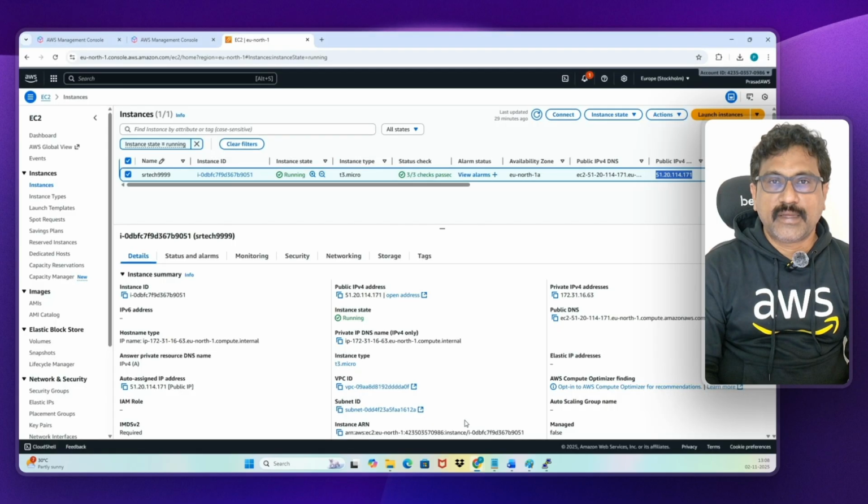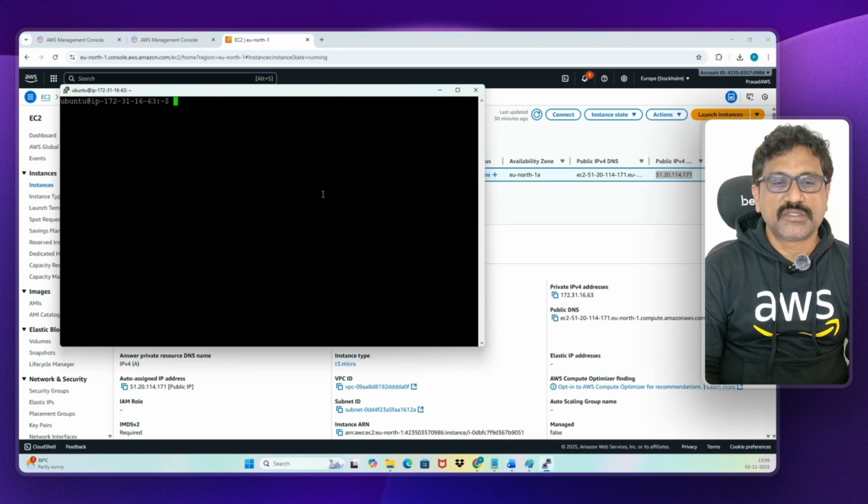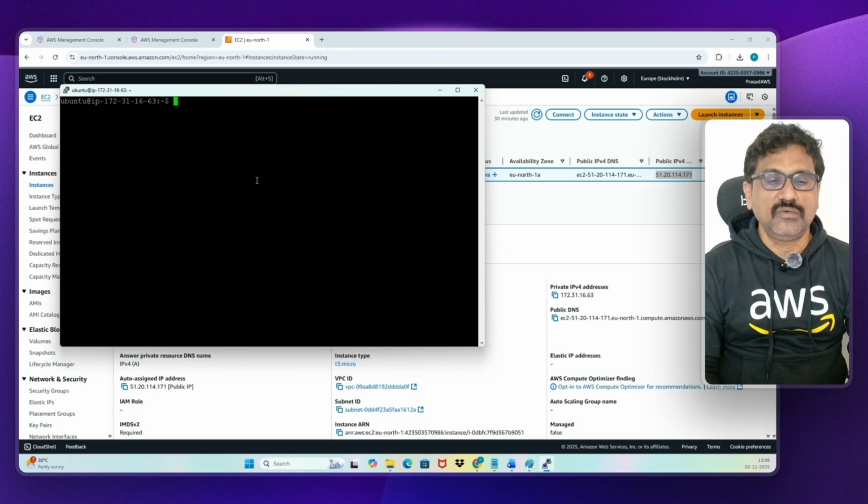For that, I will show you how to deploy a simple application in this EC2 instance and we will try to access it from the outside world. Guys, don't get confused. I'm going to install just a simple application. For the code, I will also show you how to take it from ChatGPT. Now, this is our EC2 instance.